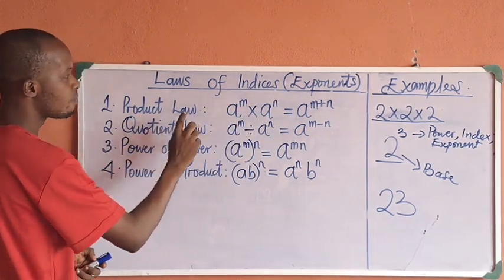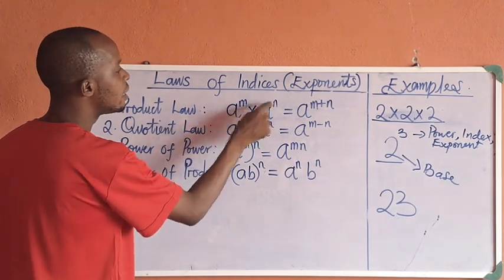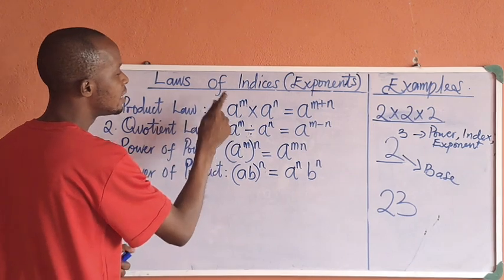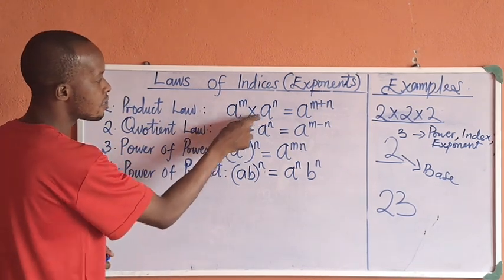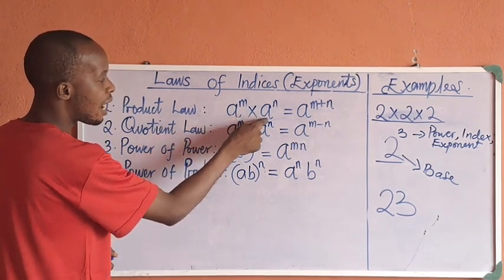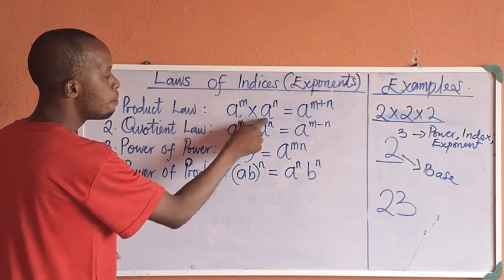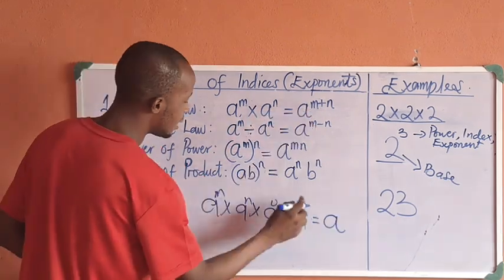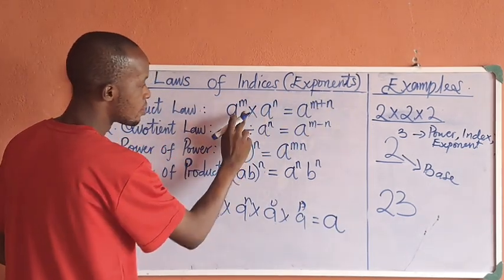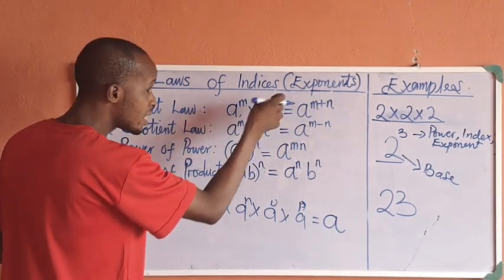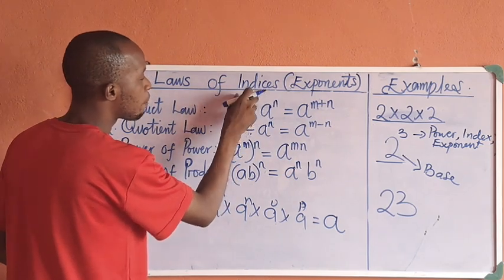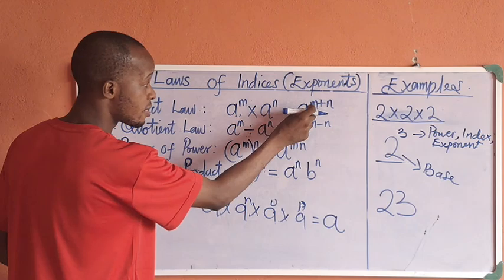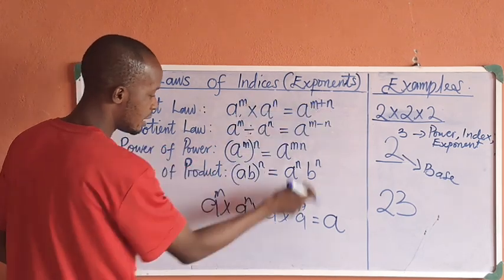So the law says, if you are multiplying 2 powers or even more powers, and it happens that their bases are common, they have the same base, what you need to do is to pick just one of the bases and then add the power. You can see you pick one of the bases because they are common, but instead of multiplying the power, you simply add them. We pick one of the a's, which you can see here, and the powers are added.